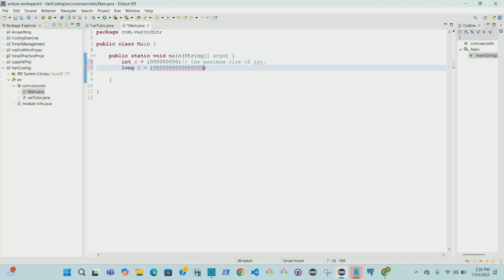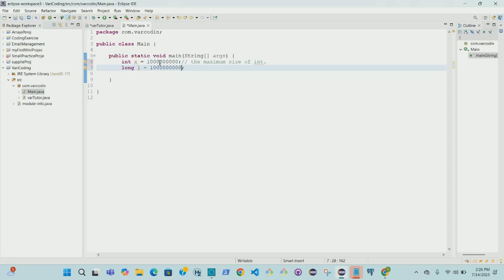The size of long, how many zeros? 1, 2, 3, 4, 5, 6, 7, 8, 9. It's also 9, right?